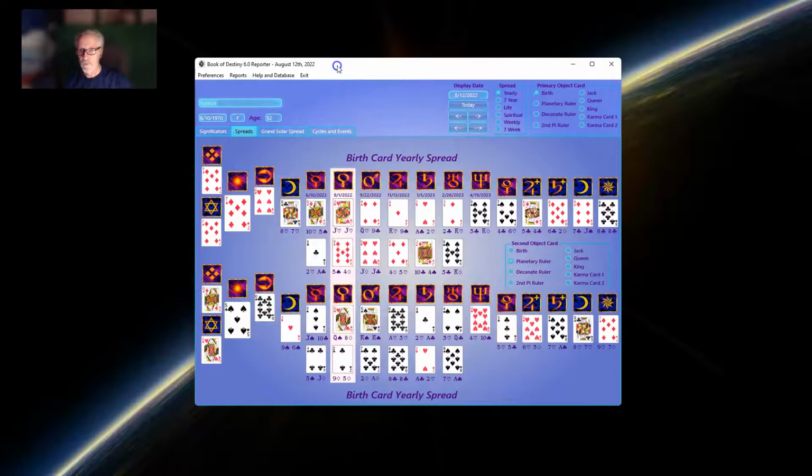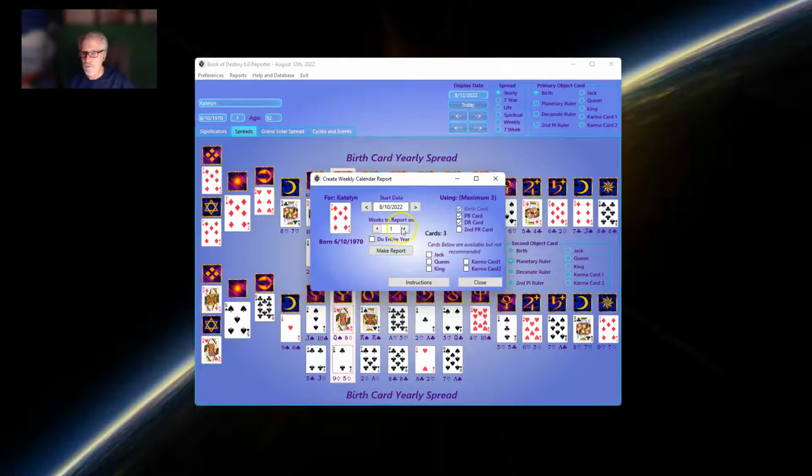Here we go, which has all these reports. It actually has 6 different reports because the Find Money and Success are 2 separate reports. So you have 6 reports. And by the way, 5 of these reports you can sell to people. The yearly report is the most popular, of course, but the weekly calendar pages as well. What I would do for clients in the past was do a year's worth. So I would click on do entire year, and I would click on make the report like this.